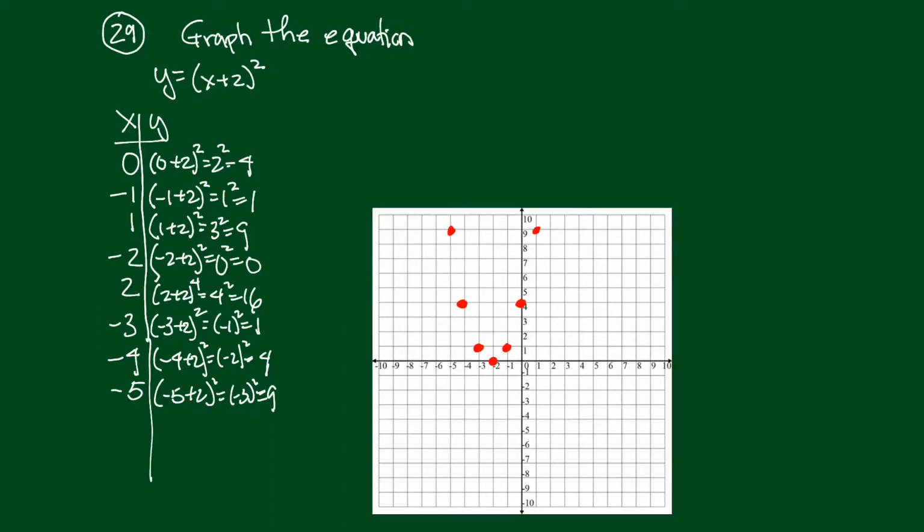So let's pass a curve through these points. Draw it as smoothly as you can, and we get a smooth turnaround point there. There we go. Now remember, this point down here, that's the vertex. And that vertex is a smooth turnaround point, right? It's smooth. It doesn't come down to a V like that.